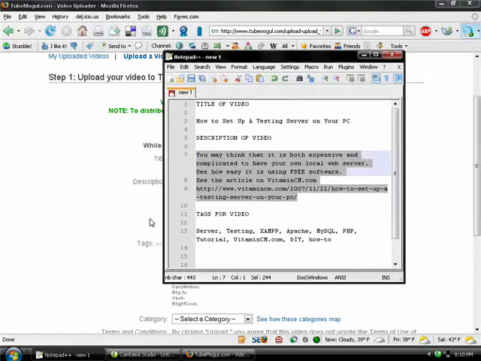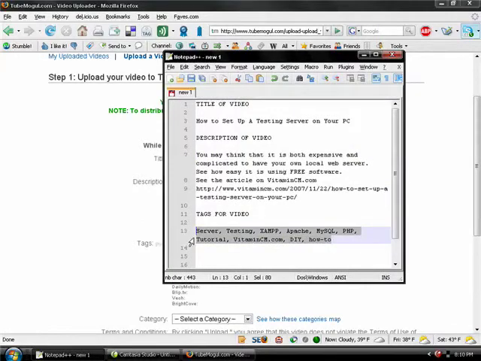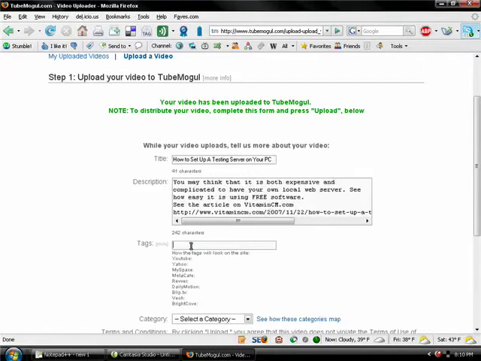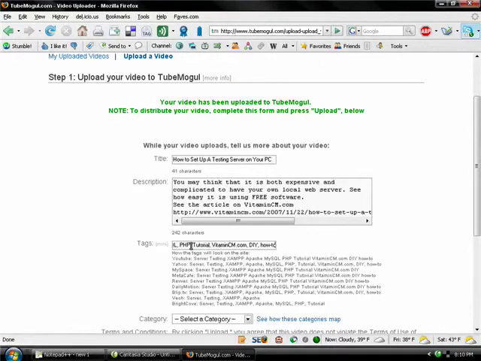Now I need to put in some tags for the video, so I'll select this set of tags that I have that kind of roughly describes the video. And if you notice what happened when I did that, next to all these services, YouTube, Yahoo, MySpace, it just posted in the tags that are going to go to all these places.